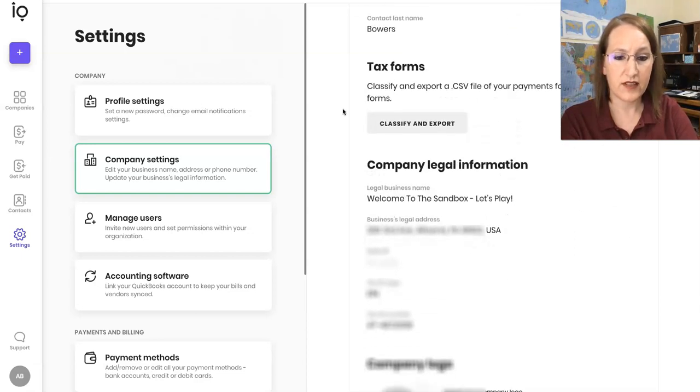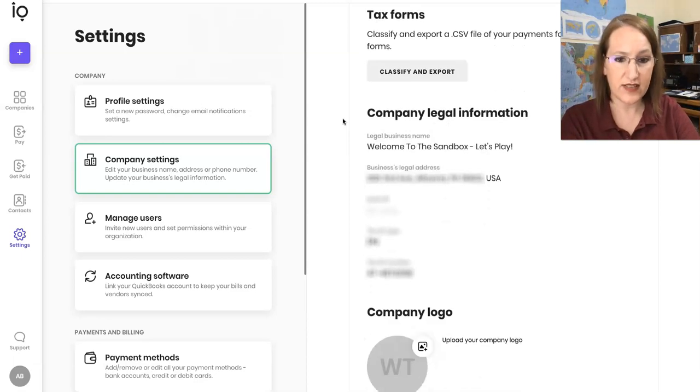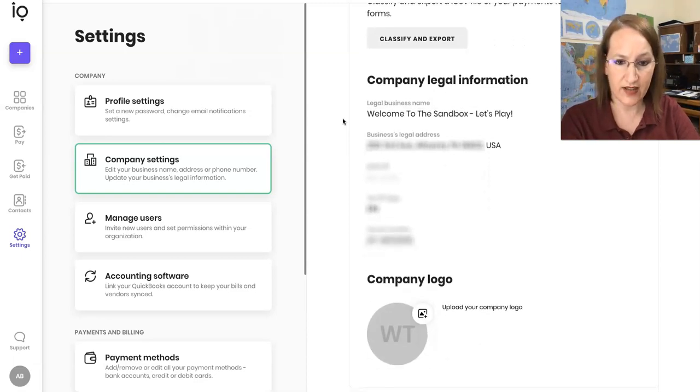You can also classify and export the 1099 forms. Personally, I do 1099s separately, either inside of the QuickBooks software or with a third-party software. So I have not used the Melio system for any kind of 1099, but it's nice to know that they have it. And then you'll see here for the legal side of the house, you have the option to enter in the EIN for the company and the legal address. Quite often companies will have a customer-facing address, but then they will have a more official address that they file their tax reporting under.